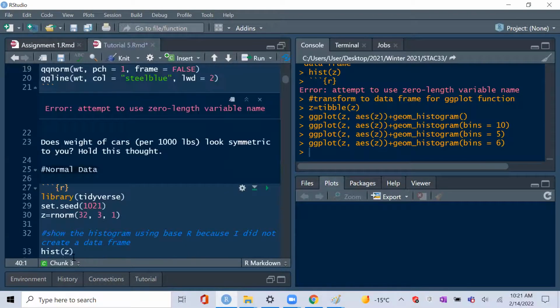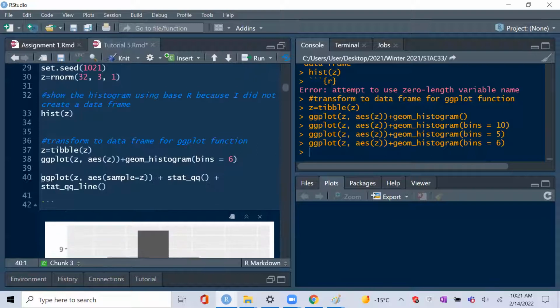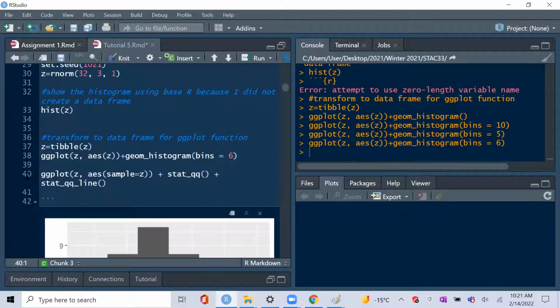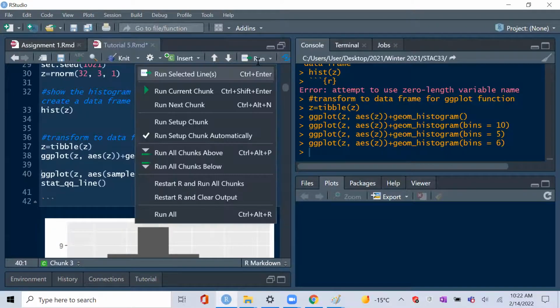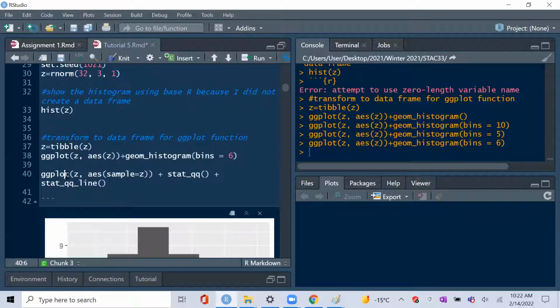So it's entirely dependent on your sample size. Okay, now let's look at the QQ plot, because I want to show you guys what happens when you actually think that something is normal. Notice that the reason why I used base R before is because, if I want to look at the QQ plot, it depends on your sample size. If you have a large sample size, you can play around with it, but if your sample size is very small, your bin should probably be around 5 to 6.